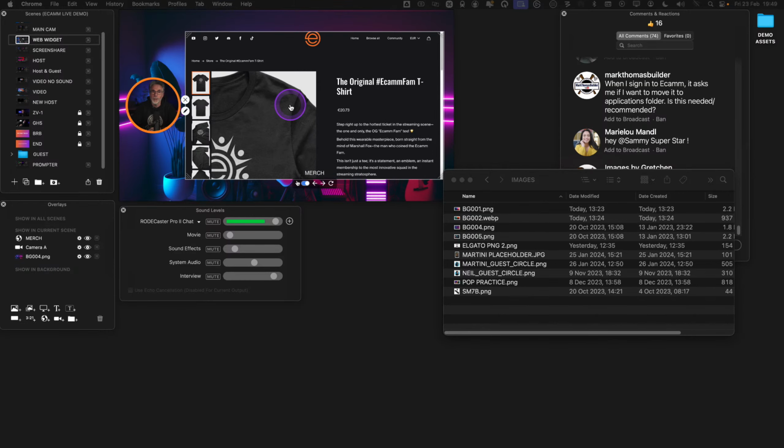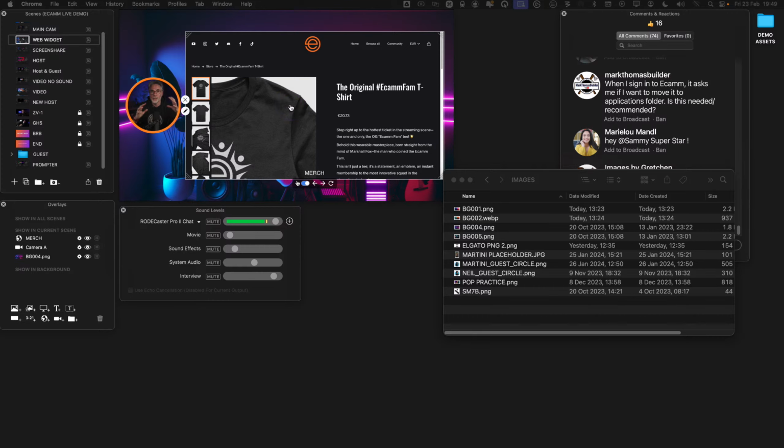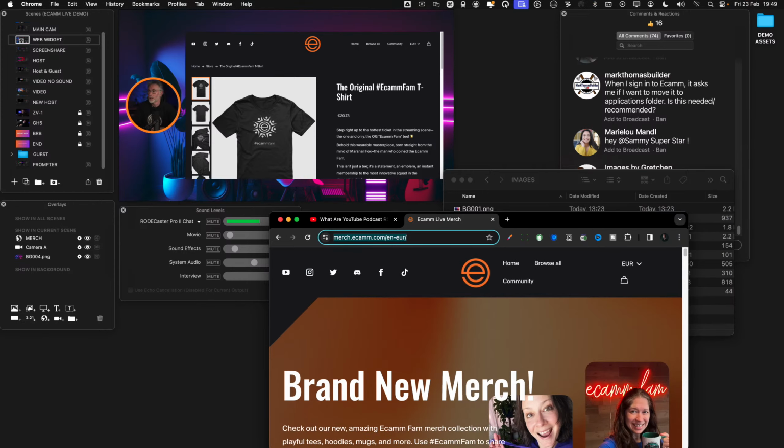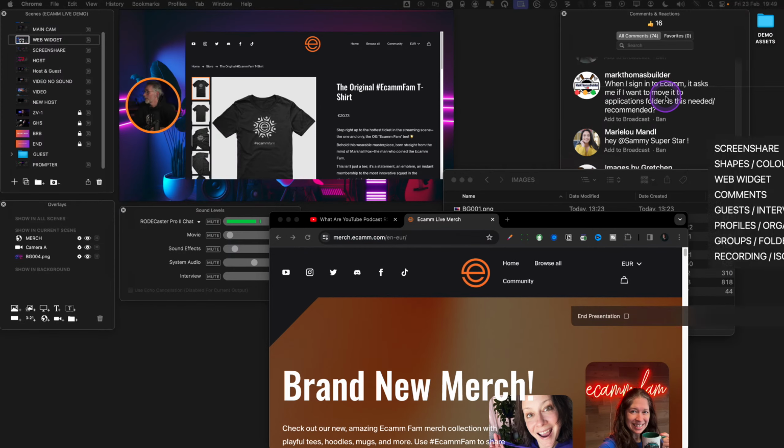It's super easy. Anyway, I just thought I'd show you that because, again, using the power of Ecamm, you can just create any type of overlay that you want, and you can then add your screen share overlay. It's just a cooler way of presenting some of your material, especially if you're sharing things in prompters and stuff like that. All right, let me just bring Google back. Bring this little thing over here.